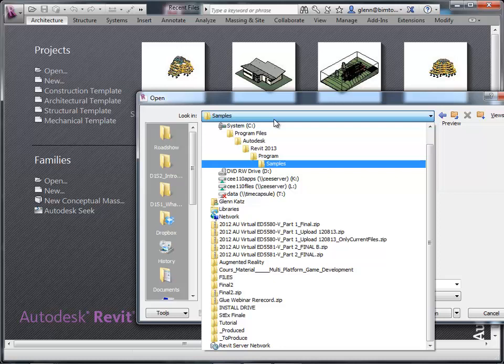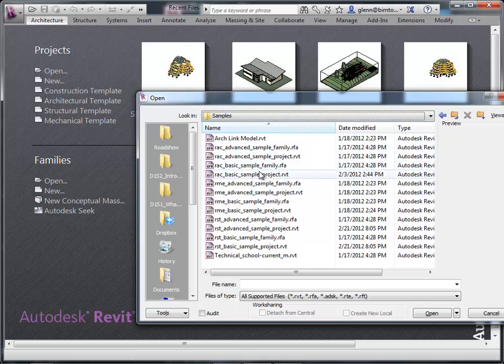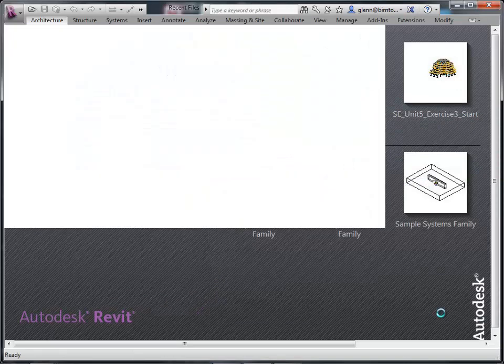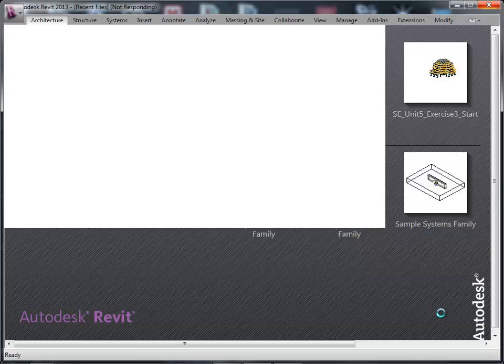Okay, good. In any case, all we're really doing now is just opening one to play with, so it doesn't really matter that much which one it is. Let me go ahead and open under samples. I'm going to open up this Revit Basic Architectural Sample. Open it up, and we'll take a look at it. And that's all we want to do, is get started by taking a look at an existing one so we can see how it works.